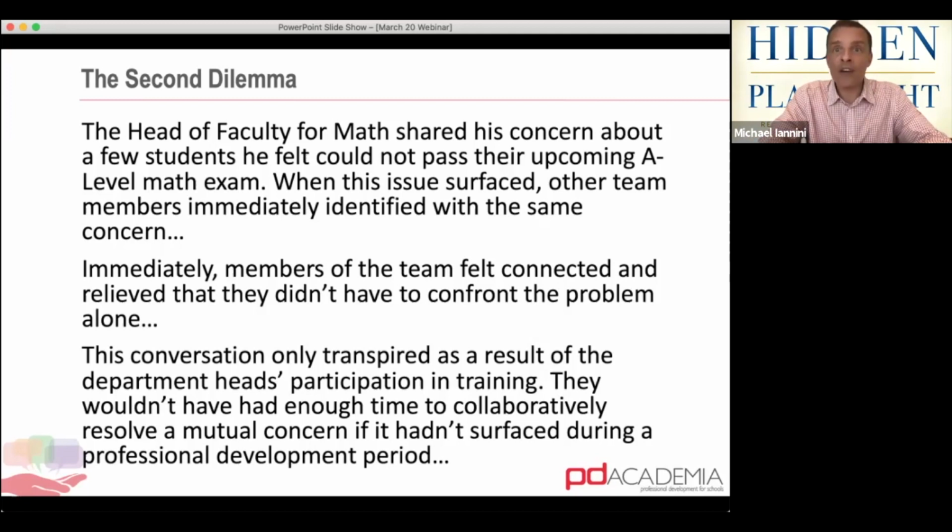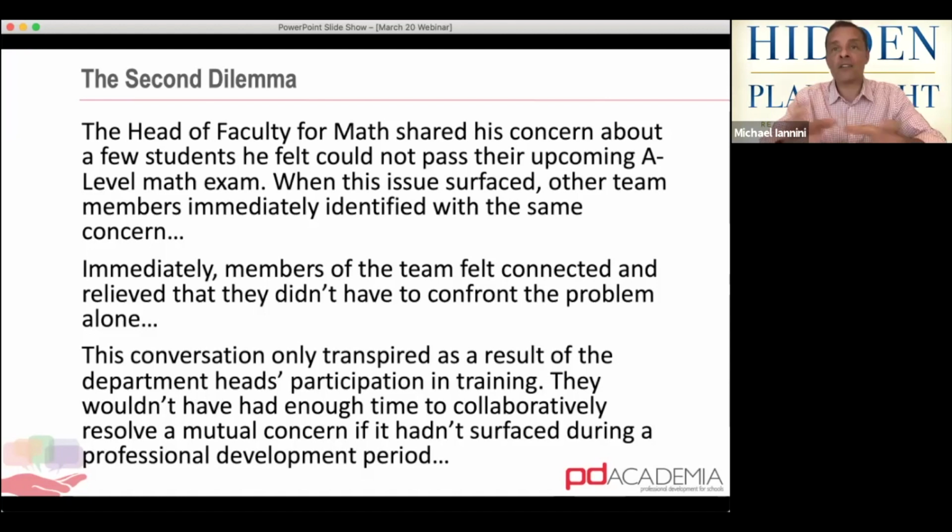Now, often what would have happened is the head of maths at some point would have said, "I can't help these kids. I don't know what to do." And senior leadership would have said, "All right, well, let's try some things. Let me give you some resources." Maybe the head of English might have funneled it up. Maybe the head of science would have funneled it up.